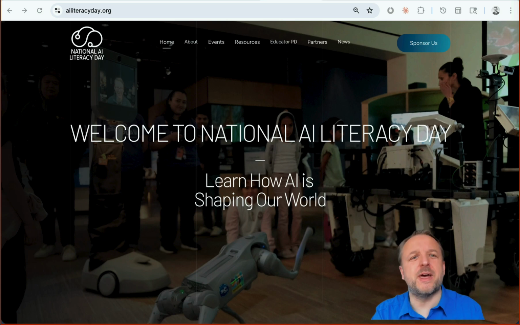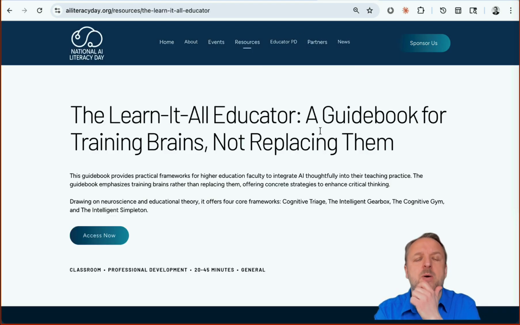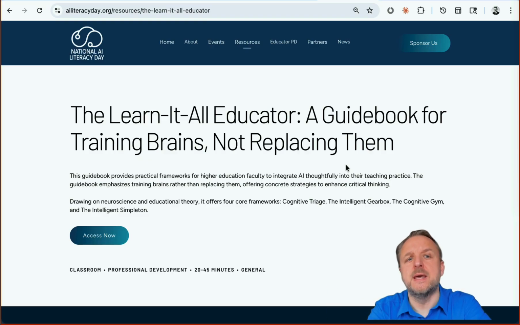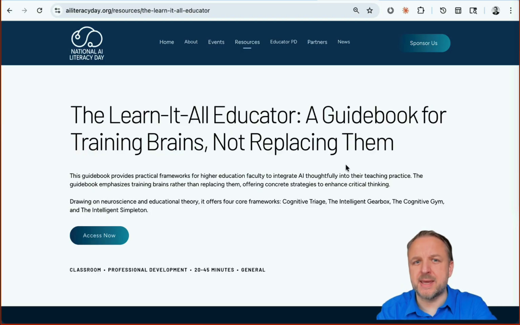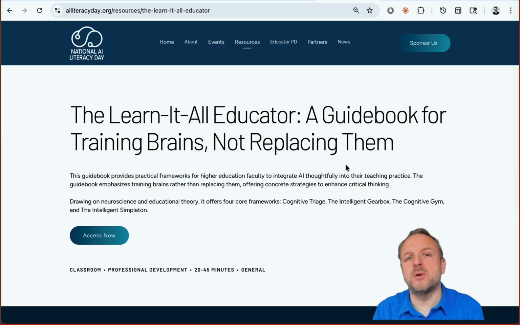And connected with AI Literacy Day, I want to share with you a guidebook that we produced as part of work with faculty, really helping to determine what are the quick steps to think in a positive way with AI and how to, for example, turn AI into a cognitive triage where some things make sense to do in AI, some do not. So what would be the principles there?